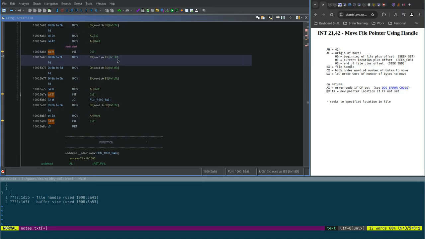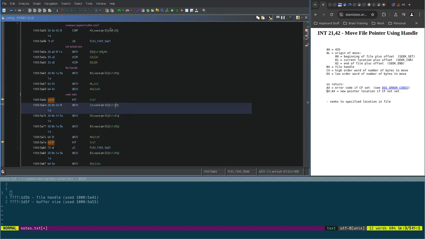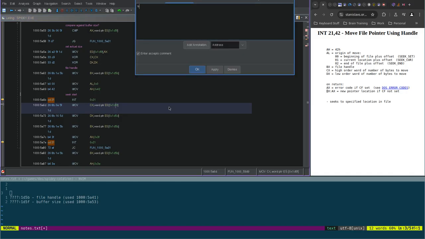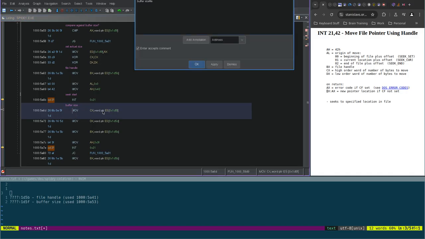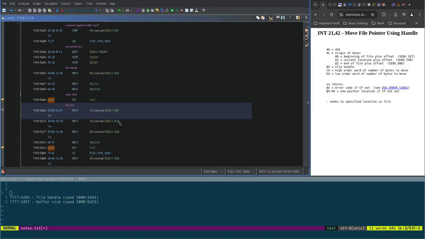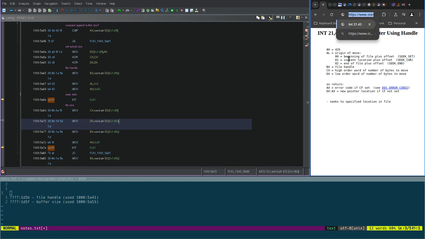Right, so the 1DF, that was the buffer size. Well, it's actually file size now. File size. And 5DD, we don't actually have that one yet, but we're going to be using it in a function. Yeah, about 21 3F.